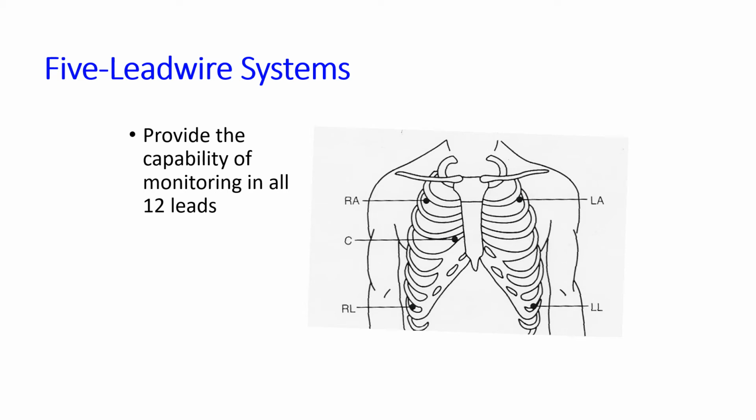You have more options for views, such as, this is going to look at your 2, you're going to be able to look at your V leads, your 1, you can see your 3. So there's lots of ability to look at different leads in a 5-lead. Placement is pretty important. You want to place the leads intercostal. You don't want to place them on bone, so away from bone.